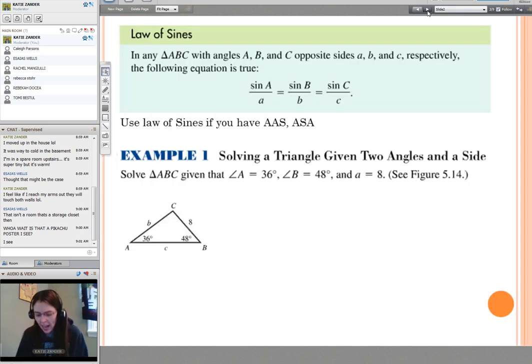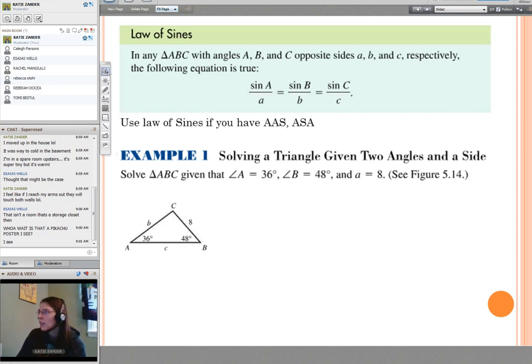So the law of sines is essentially setting up a proportion. If we can set up a proportion using some trig, we can go ahead and solve for missing pieces of a triangle. Now, the law of sines and the law of cosines is nice because we do not need right triangles anymore in order to solve them. So we can look at any type of triangle as long as we have certain information for it, and hopefully we can solve for all the missing pieces.